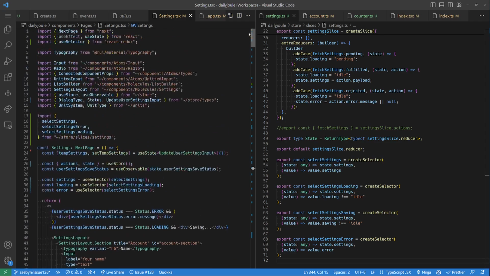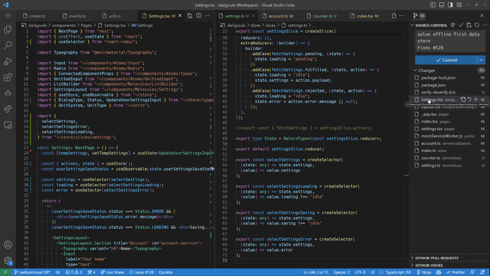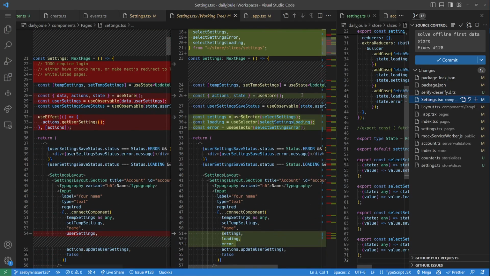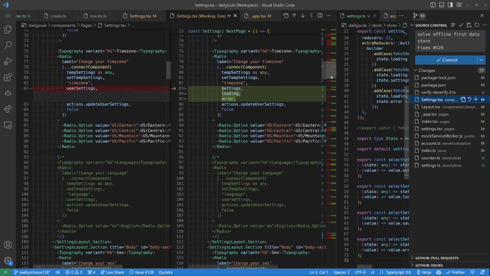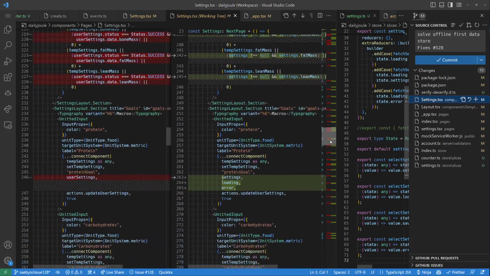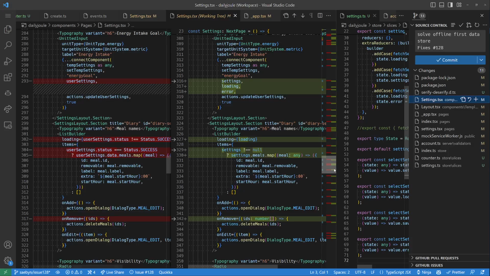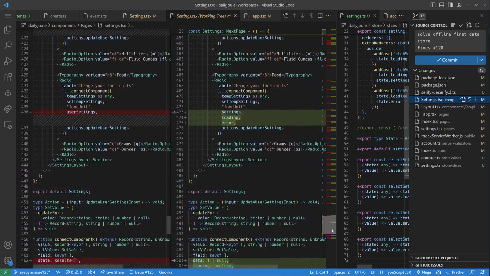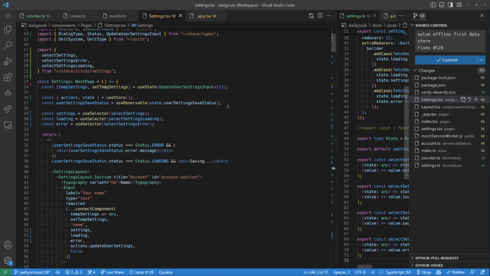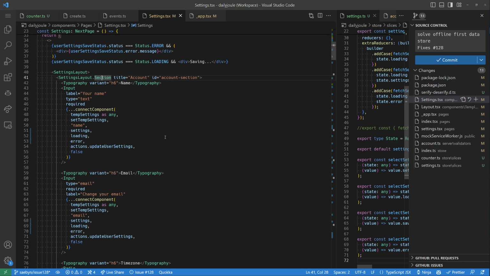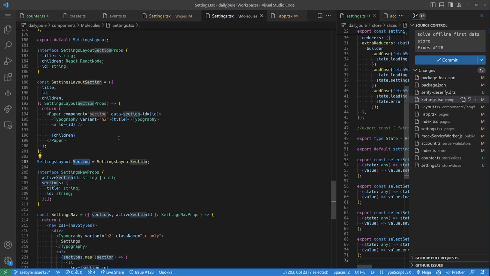Obviously, I've changed a lot of things. Okay, so settings layout section is literally a section element.